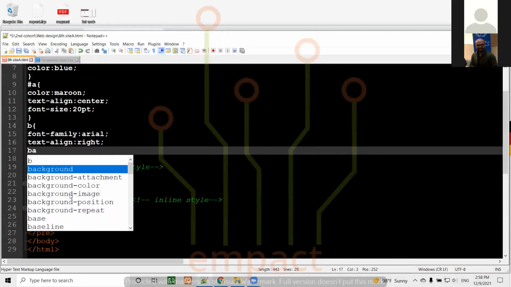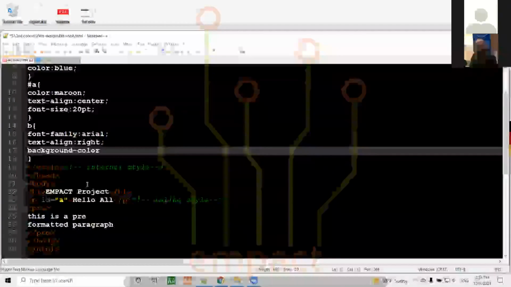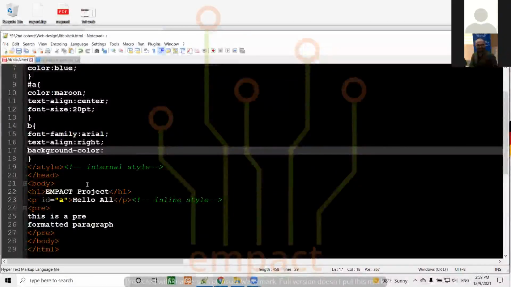The background color be pink. So yeah, what I'm doing, I'm just giving a background color here. And Control S. So I want to use this one, but I don't know which sort of selector I can give here.